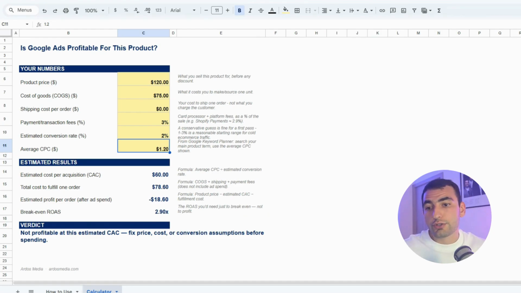made, because every time that we sell a unit, we have fixed costs associated with it, which is cost of goods sold. And this is exactly why we are doing this exercise on one specific product, because the cost of goods can vary from product to product. So that's why here, when doing the search, we use only this page. So we are going to see only keywords related to one product type, so we can estimate the cost per click for a specific product, and then we can calculate that product's profitability separately from other products or other collections.